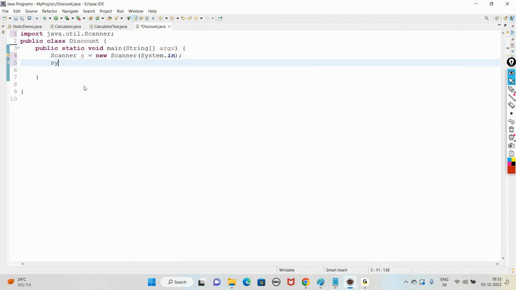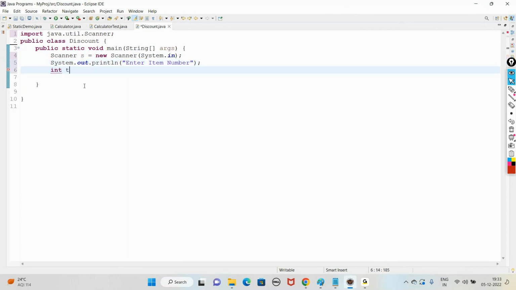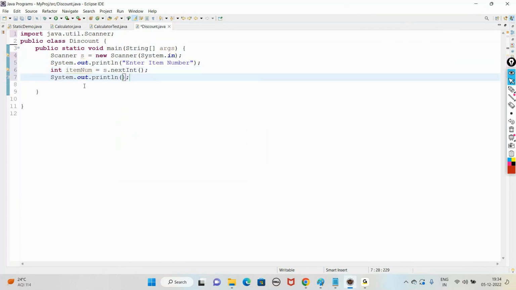So go with the messages. Enter item number: int itemNumber equal to s.next int. Enter item name: String itemName equal to s.next.